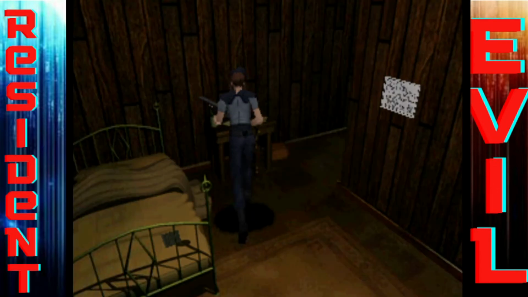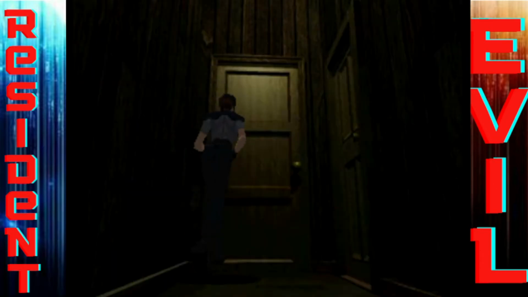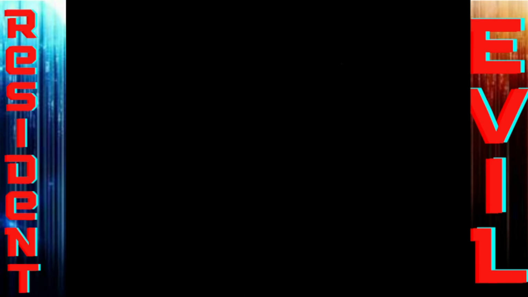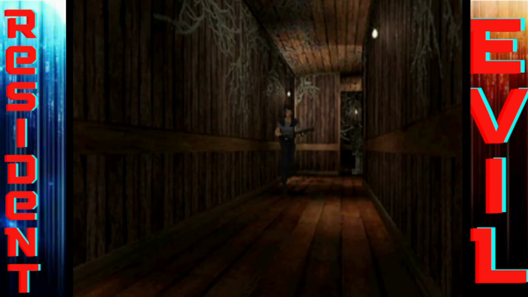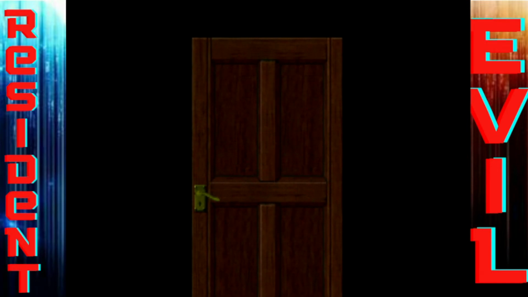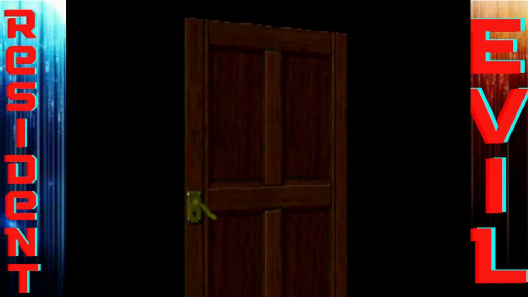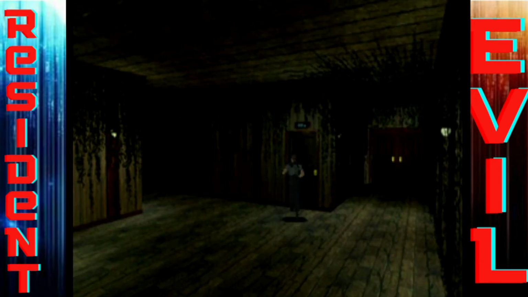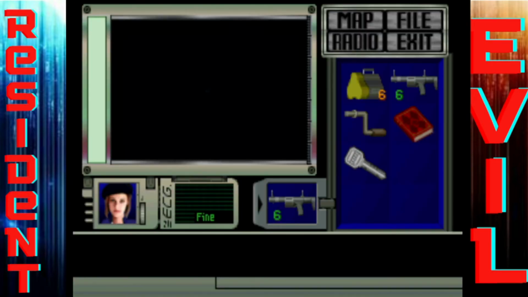Alright, so now we're just going to head over to the boss room and fight Plant 42. Now with Plant 42, it only takes 3 shots. As you notice, we did not go after the chemicals or all that mixing stuff. That's because with Plant 42, it only takes 3 grenade rounds. And then Barry's going to come in and save us.